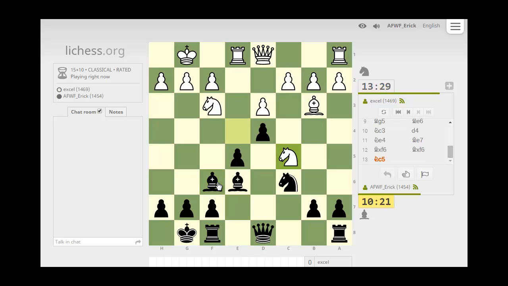Oh, okay. What are you doing? You're attacking my bishop and you're defending your bishop, so you wouldn't ruin your pawn structure if I traded. You're also attacking b7. If I take the bishop, he has to worry about that first, because taking the pawn would be useless.